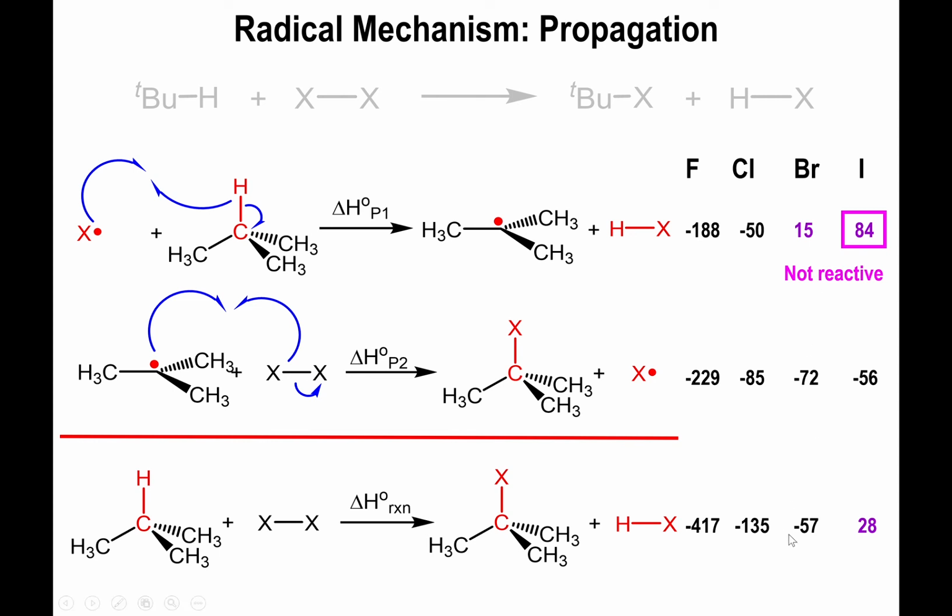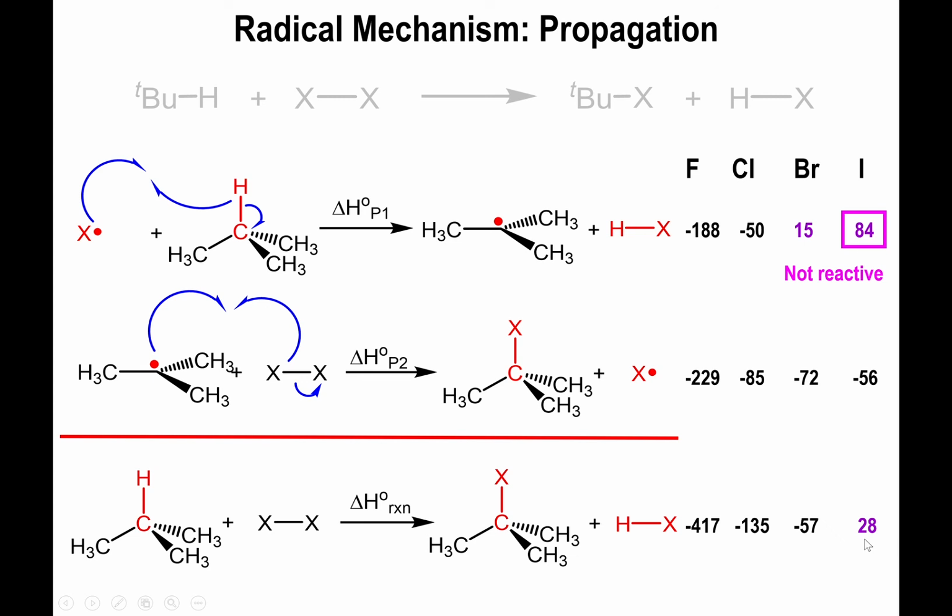And by the time you finish the reaction, you get 4 times more energy out of that process. So you have more than enough energy to then pay off the price of the first step. So once this gets going, it will keep going throughout. So brominations of tertiary alkanes are definitely not only possible with bromine, but they are quite efficient as a result of this. But iodine, on the other hand, you have a high price to pay on the first step, and on the final step, you don't even get energy out of it. You have to put in energy.